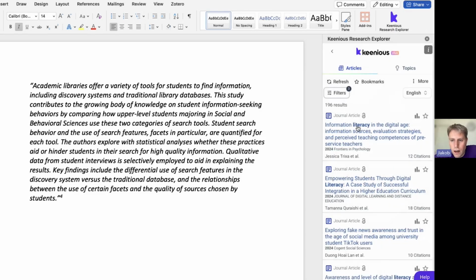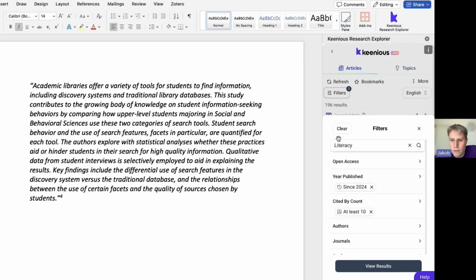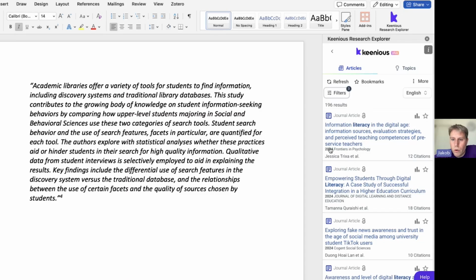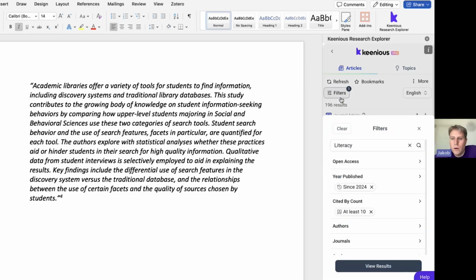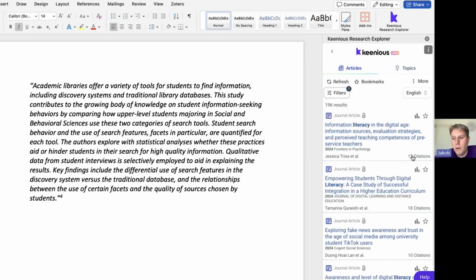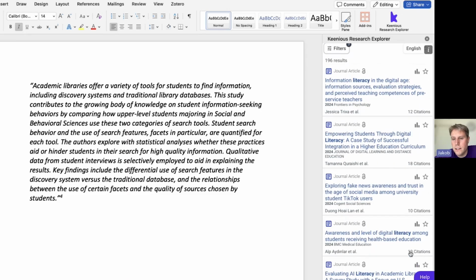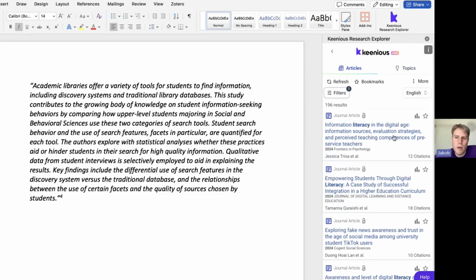You'll see literacy highlighted. That's because in the filters, I wrote literacy here. You'll see it's only published since 2024, so everything is 2024 here. Yeah, it's a great way to also get highly cited papers because I put as a requirement that it should have at least 10 references, right? So you'll see 12, 18, 10, 19. And I really recommend this as a way of saving time, giving you more time to read and write the papers rather than spend a lot of time finding them.